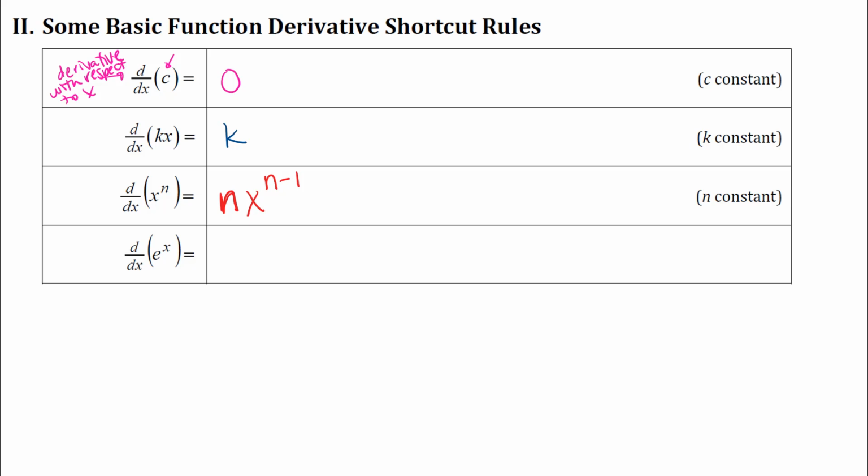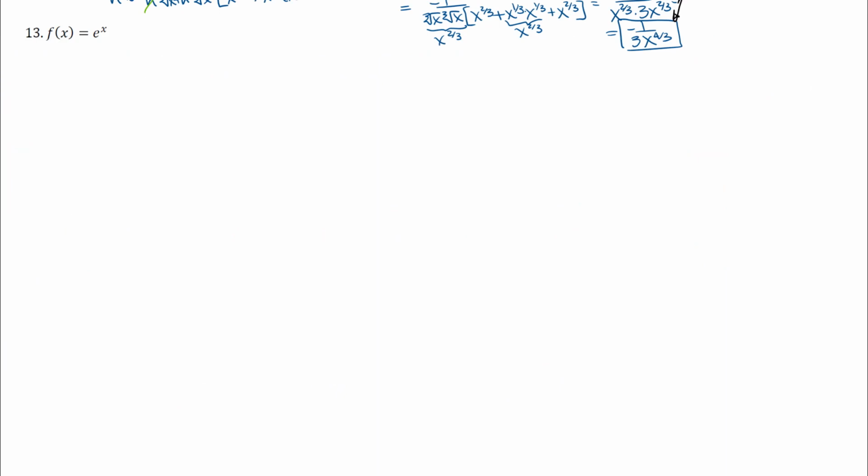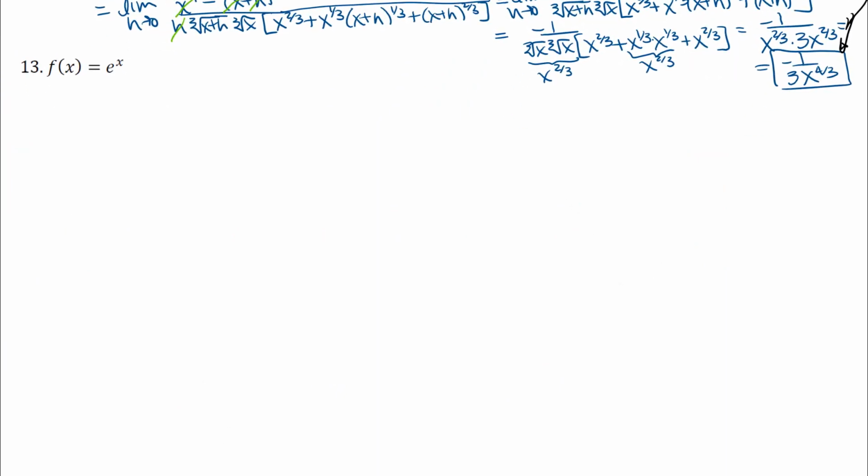One thing to notice about this, sometimes students try to apply the same rule, but it's not the same kind of function. Notice that one of them has the variable in the base of the exponent, and the other one has the variable in the exponent. So it's a different kind of function, a different kind of rule. So let's go ahead and look at this one. We'll take our time going through this one. Okay, so that is example 13 here. So we're going to just start by using that limit definition of the derivative.